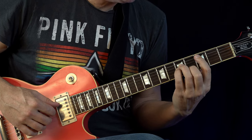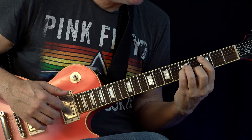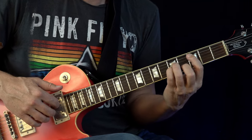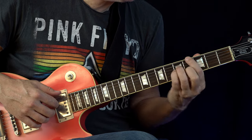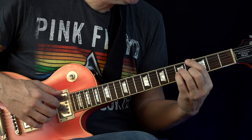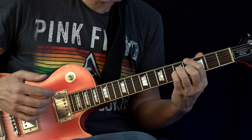And the next chord is really as simple as it could be. It's an A flat major 7. You just keep the C minor chord. Just move your index finger to the 4th fret on the E string. This creates an A flat major 7.